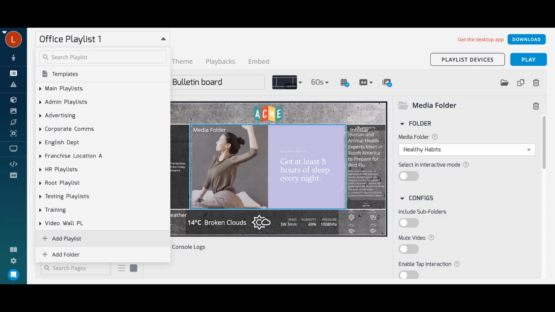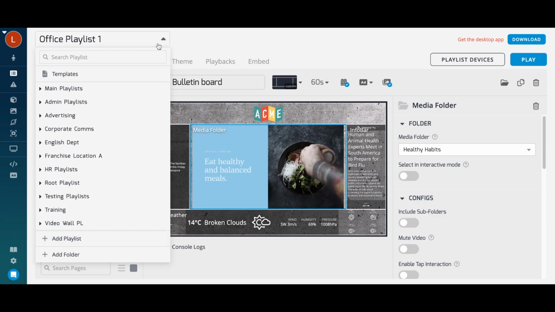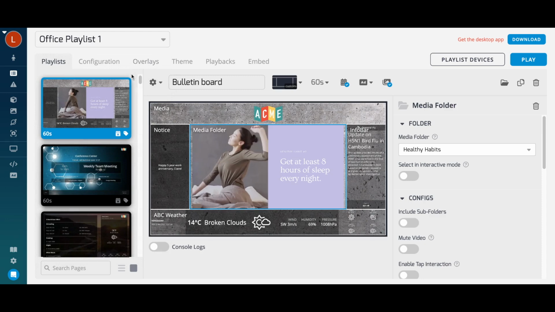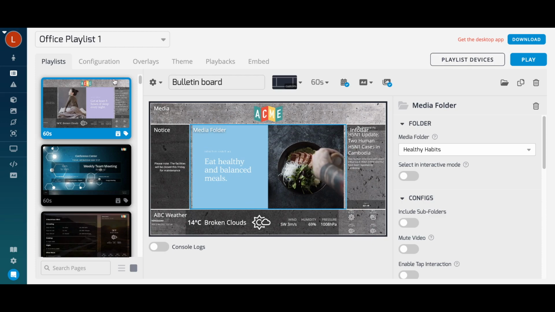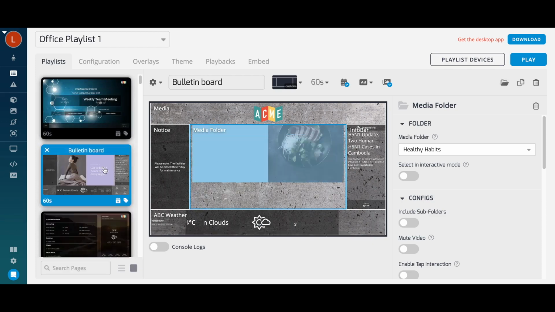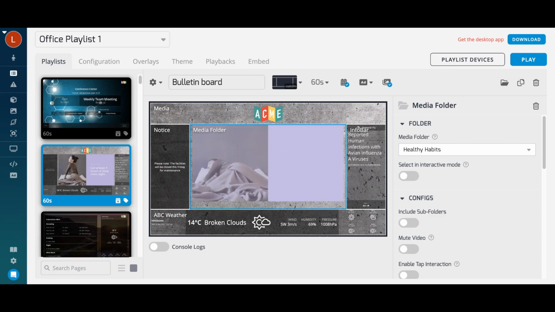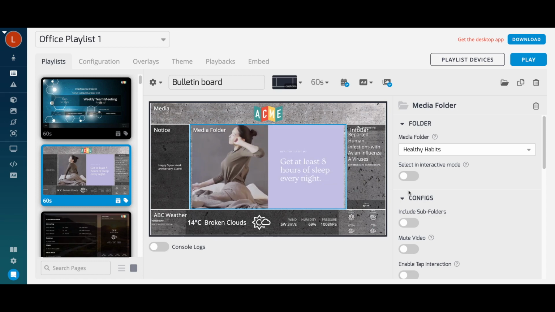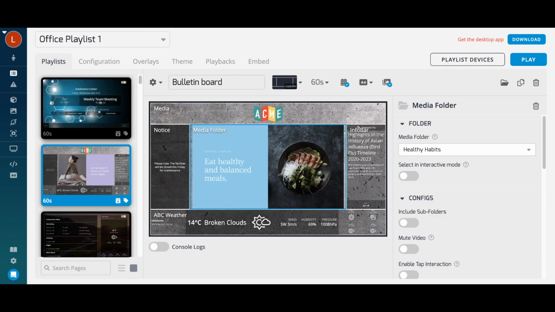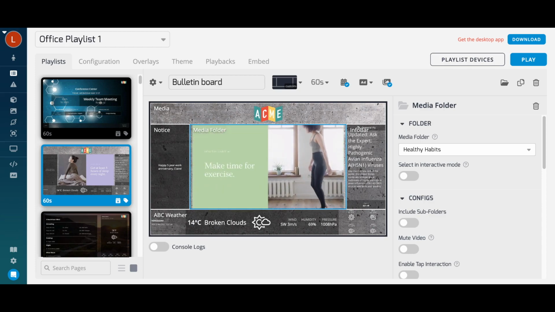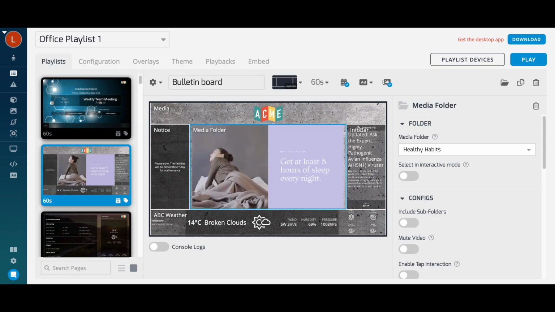Once you've selected or created a playlist, you'll see it open in the Playlist Editor. On the left side, you'll find an ordered list of your playlist pages. Simply drag and drop pages to change the order. In the center is the page preview, where you can see your currently selected page. On the right side is where you'll add or edit content on the playlist page. You'll see tabs with different types of content you can add, and once content is added to a page or zone, you can edit its properties from the right side.